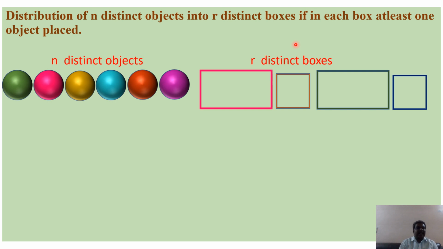Understand? There are n distinct objects and r distinct boxes as shown in the figure. So what is your target? You have to distribute all the balls into all the boxes so that no box is empty. Note that each box may take any number of the balls. So I am going to show one of the distributions to you. So you are going to distribute the balls to the boxes so that no box is empty.